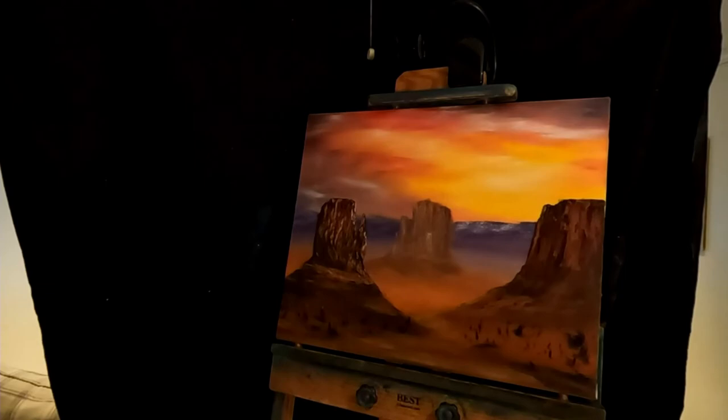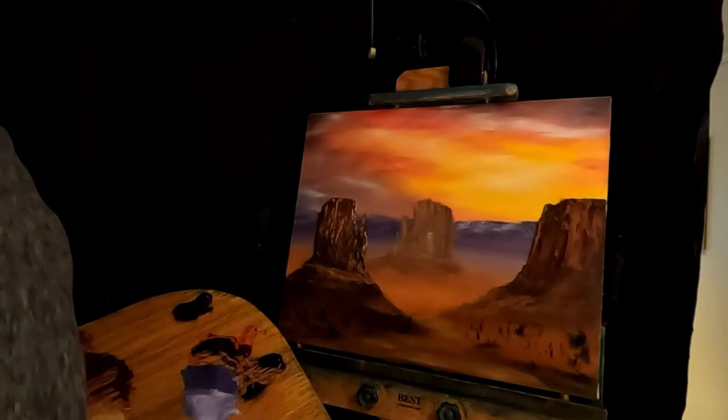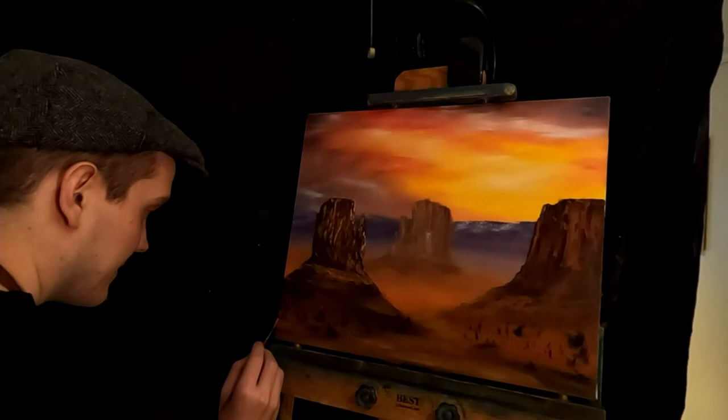Alright, let's wipe these off. Probably just sign it now. Then we can move on to the Arkansas. Alright, let's see. I don't have my little dropper for water mixable oils, so I have to use just the whole bottle of oil. Alright, there's a big blob of paint there. That's no good.